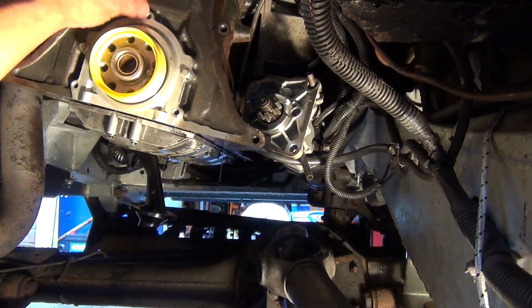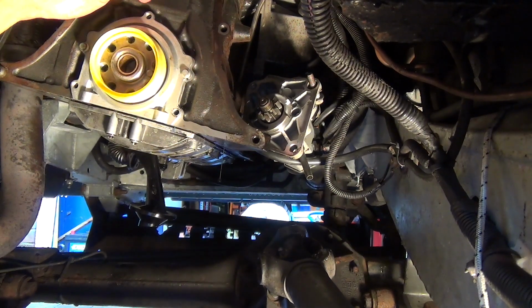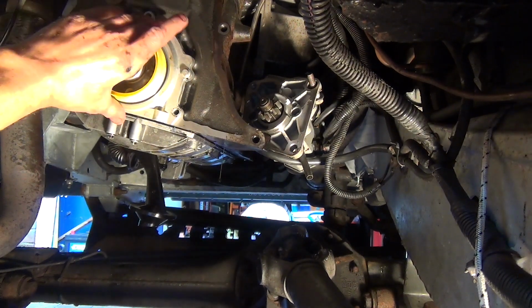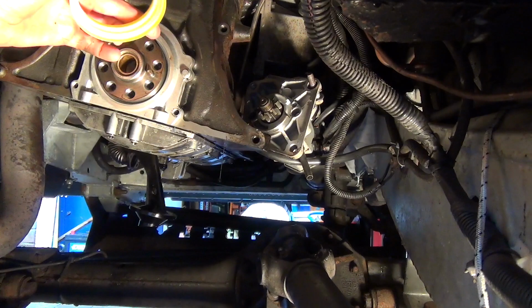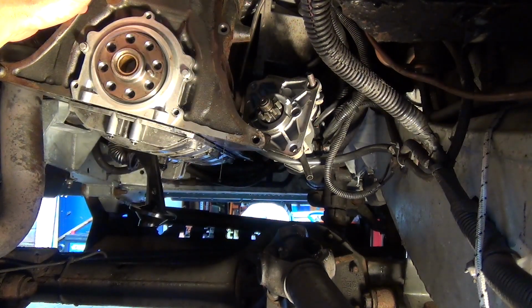So I'm going to put all these in and then I'm going to torque them down. I think it's 10 newton meters. I'll put it on the screen and take your installation aid off. Don't need that. 5 bolts in and we're on our homeward stretch.